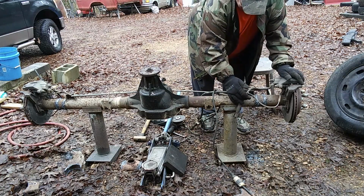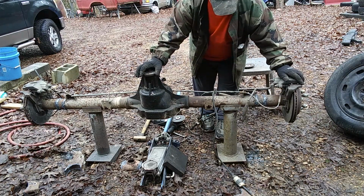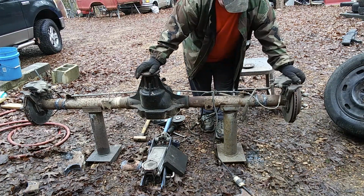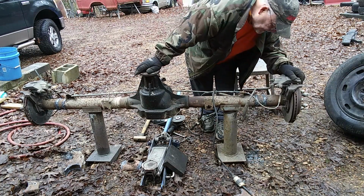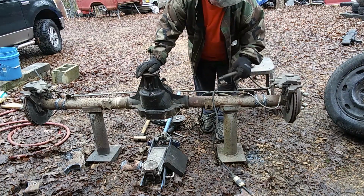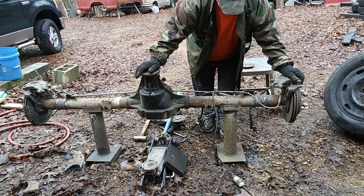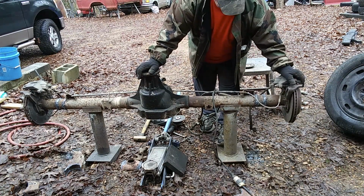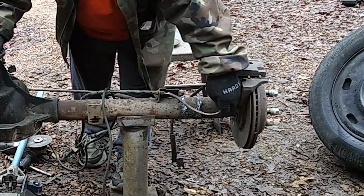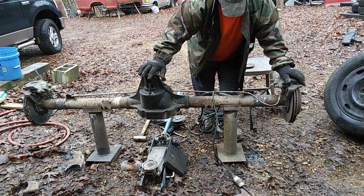Our perch is going to go about right under here, somewhere to the right of this bracket. We're going to have to relocate this bracket. I'm trying to figure out what's going to be the best way to do that. We'll figure it out here, though, where we're going to put it, and then we'll let you know where we're going to reinstall it. Probably have to be on the rear end somewhere to get these Mercury brakes to work right on this. Because I don't think we can use the F100 cables unless we can hook them up in here. And if we can hook them up in there, we're still going to have a bracket for them to go through to change the angle before they'll work.